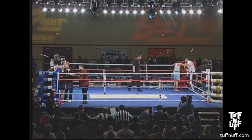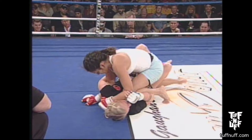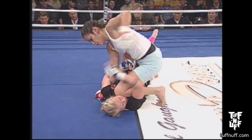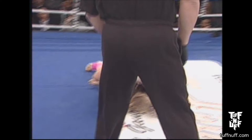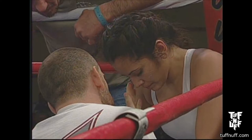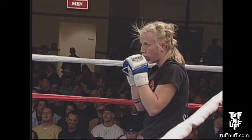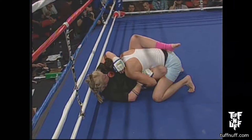Here we have the replay. Garcia working from the top, pulling out of Witchlatch's legs, then landing a beautiful hammer fist strike right on the temple — that's going to require Excedrin tomorrow morning. She's beating her like she stole something. Then she goes into full mount, gets her back — very big points. I'd score that 10-9 in favor of Garcia. An excellent training camp in Albuquerque — Jackson's MMA, home of Diego 'the Nightmare' Sanchez, the Dean of Mean Keith Jardine. Rashad Evans trains there too. Great group of high-level UFC fighters.